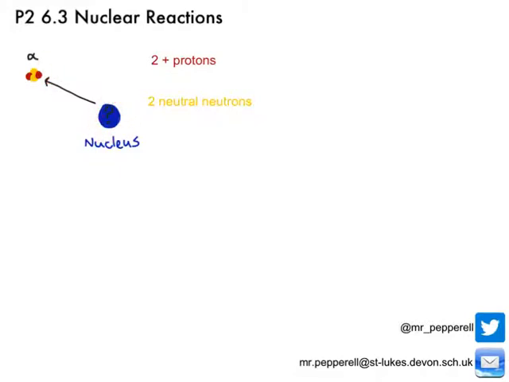When an unstable nucleus emits an alpha particle, it has a big impact on that nucleus. Both its mass number and its atomic number go down because it's lost 2 protons, thereby affecting its atomic number, and it's lost 2 protons and 2 neutrons, thereby affecting its mass number. To find out how this actually affects the nucleus, I think it's best to use an example, and the example we're going to use is this isotope of the radioactive element uranium called uranium-235.